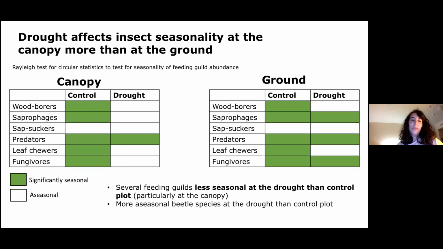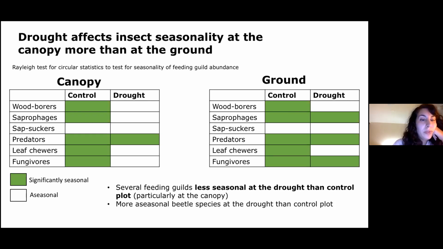So after all the results I said before, I thought, okay, it seems like the big trees at the canopy seem to not be that much impacted by drought. And also some of the plant data that we were having on the sap flow in trees were indicating that bigger trees seem to be doing fine with drought, at least for the first few years of the experiment.